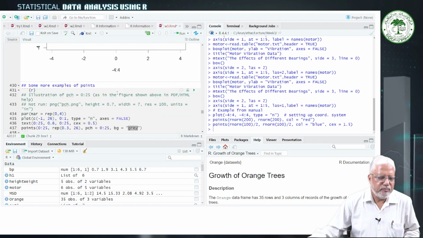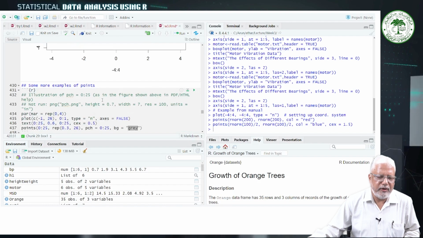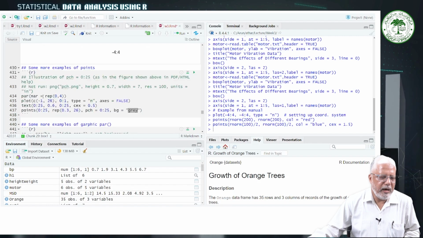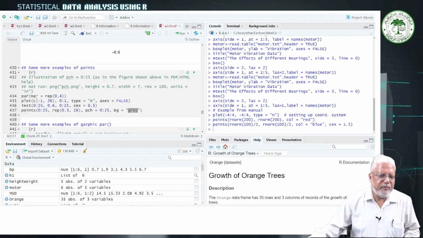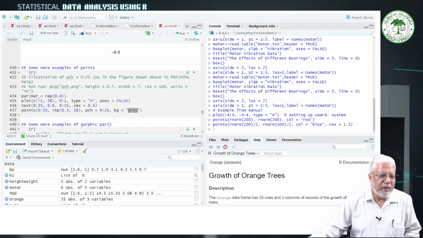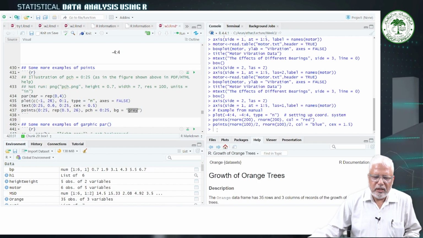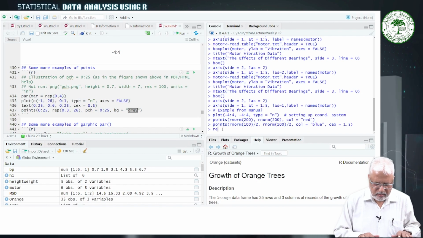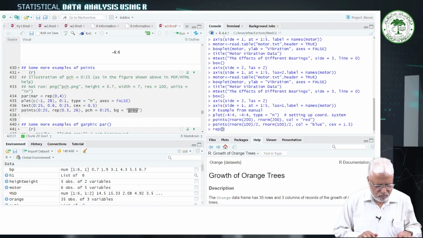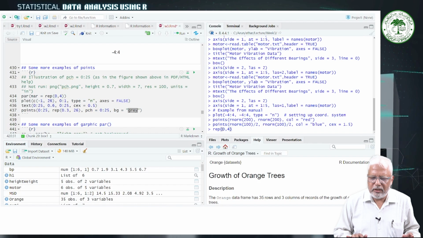Some example of points. See illustration of plotting characters 0 to 25 as in the figure shown. Par is a graphic parameter which sets certain things, say for example, mar means margin, and mar is equal to rep 0, 4, what is that? Rep 0, comma 4 will repeat a vector of zeros 4 times.